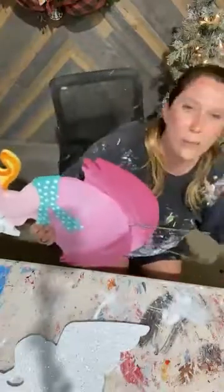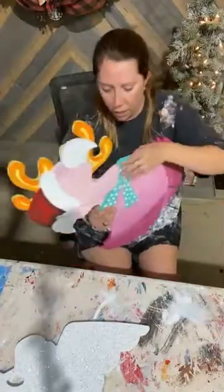But I've started attempting an ombre flamingo, and I just want to see what you guys think. They're not finished. I haven't finished them, but I would love to see if there would be interest in a tutorial with an ombre look.